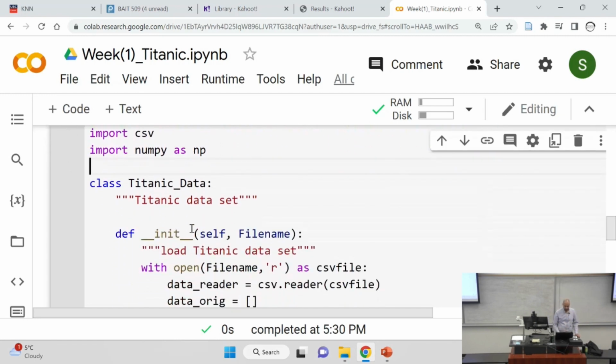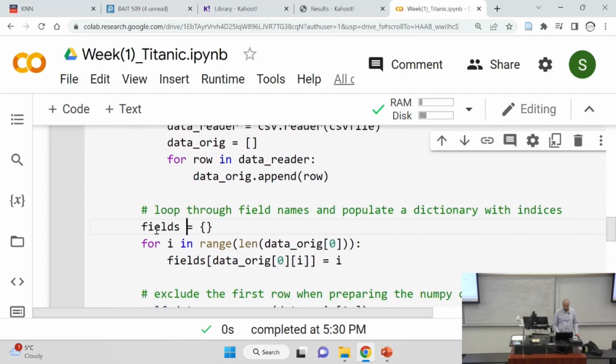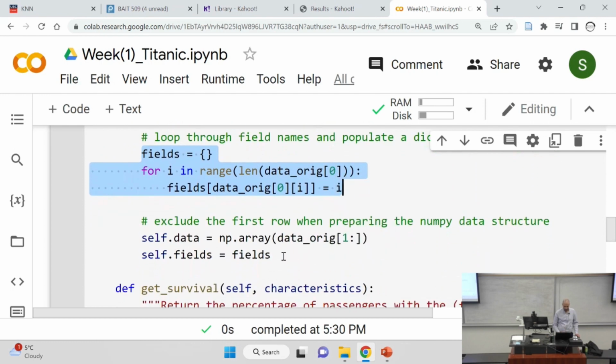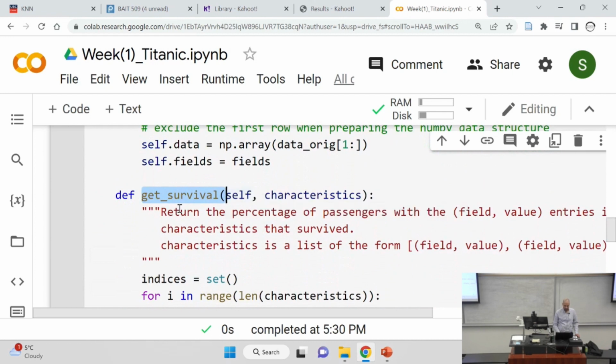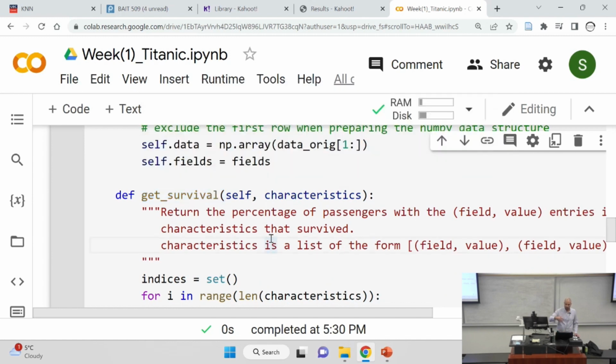So a class is defined like this in Python. It has this part for initialization, and then there are different things that you define within a class. For example, you define a function. For example, here we have get survival function, which we define within our class. Later on, when we load this class, we can use this function.